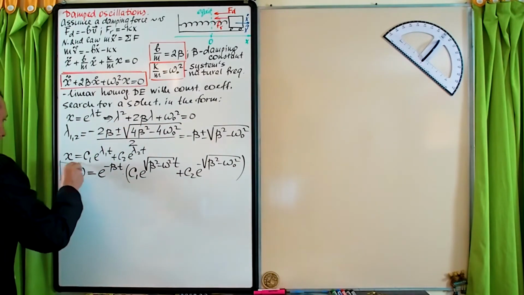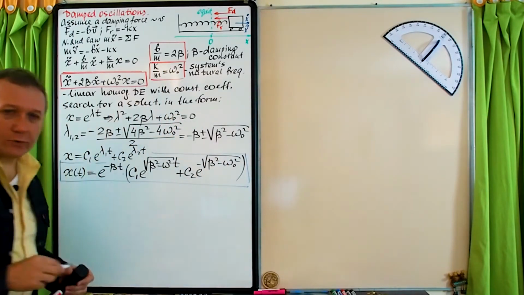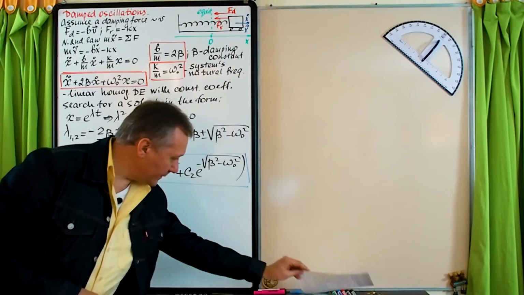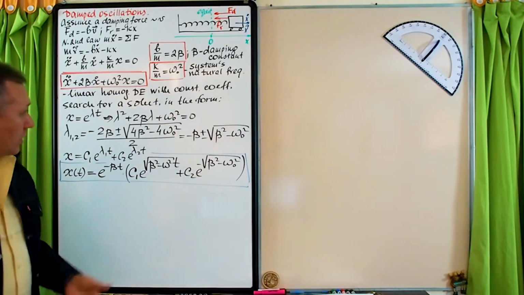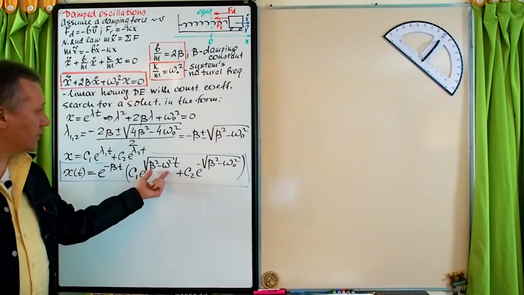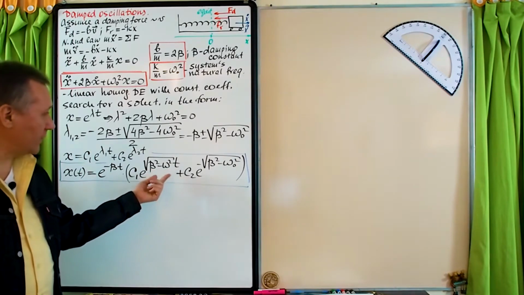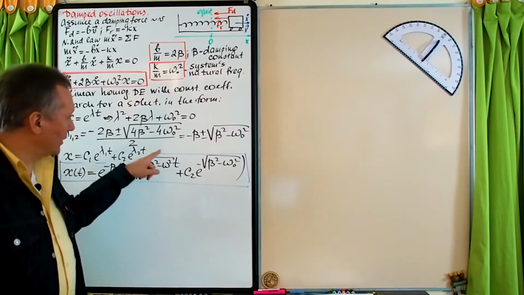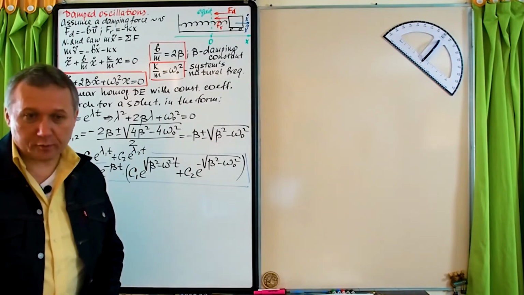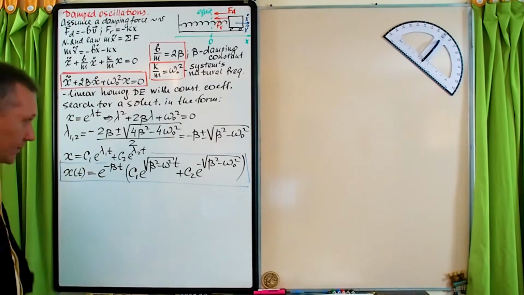Okay, let me frame it because we are going to address it from time to time. Let me check if I mentioned everything. Yep. Now, of course, different situations are possible depending on the relation between beta and omega naught. If beta is less than omega naught, then this will be imaginary. If beta is larger, then this radical will be real. So different situations are possible, and now we need to discuss all those possibilities.